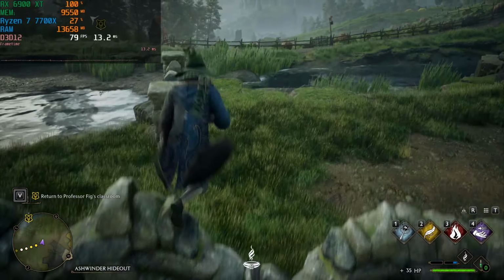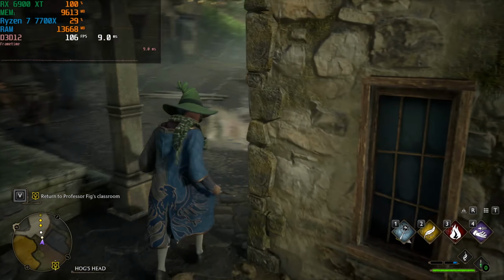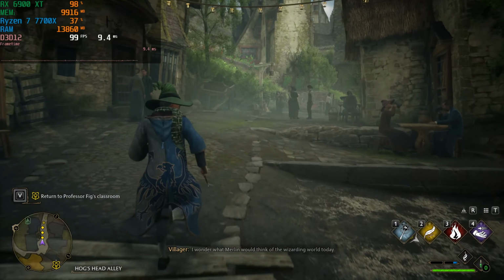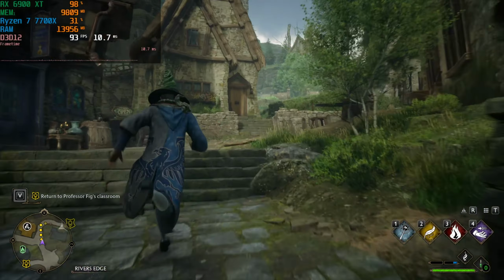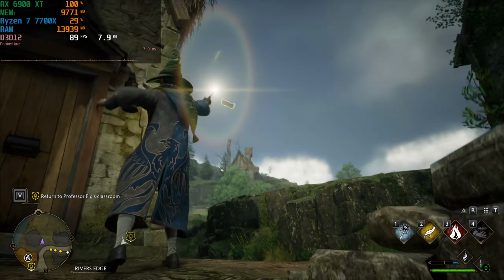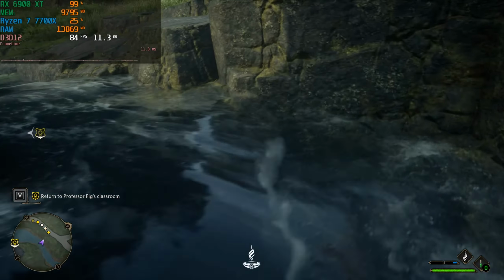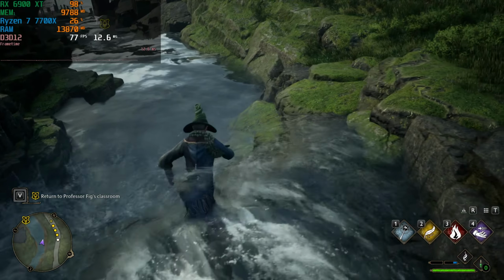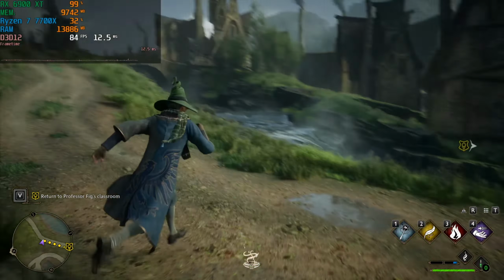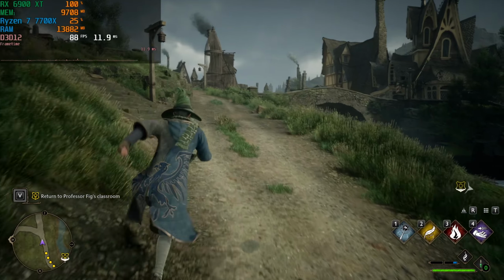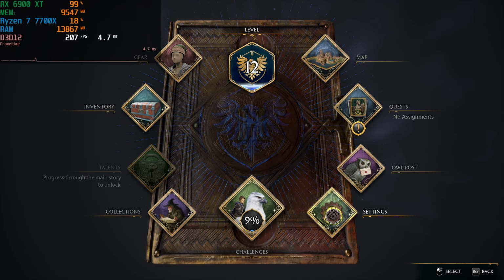Oh, you can't do the PUBG thing if it's too tall. That's weird, I just kind of broke through it. But anyway, let's run around here, go through Hogsmeade. This game does have time of day differences and weather effects, so it was raining at the very start of this video, but now it's kind of let up. There is swimming. And yeah, this is how it performs in Ultra without RT. So now let's try FSR and XeSS.